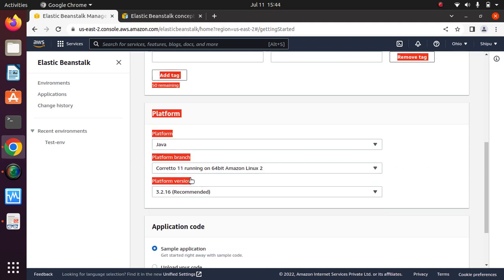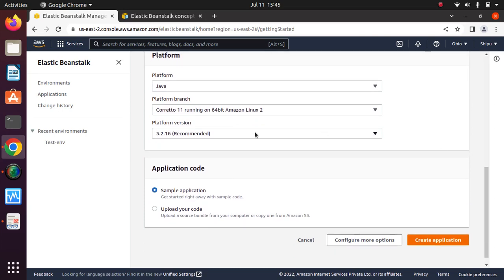What exactly happens is that the instance will be created and Java will be installed on that instance, and some operating system is needed for running the instance. So it is running a Java application on a Linux operating system based instance, and that is what we call a platform, right?